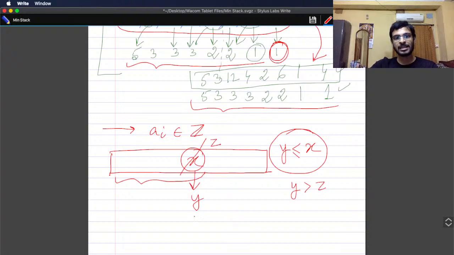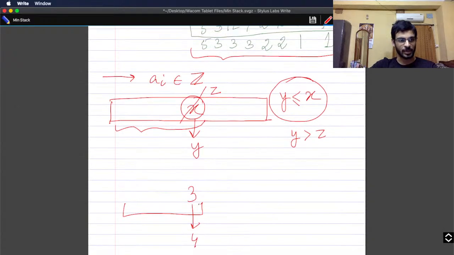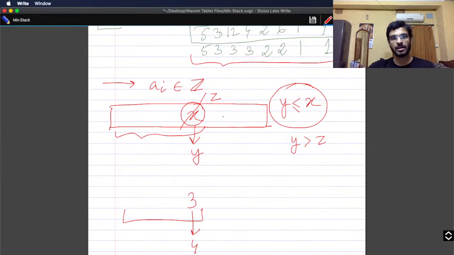I cannot have an element which is 3 over here and say that okay, the minimum up to here is 4. Okay, I'll explain this. So what I'm saying is, you can have something like this, right? That up to here the elements are maybe up to 3. You can say the minimum element can be 2, the minimum element can be 3, the minimum element can be 1. But can you say that the minimum element up to here can be 4? You cannot say, right?